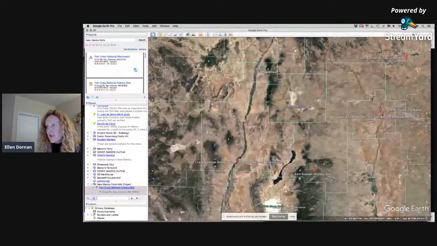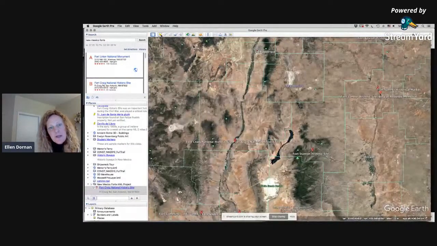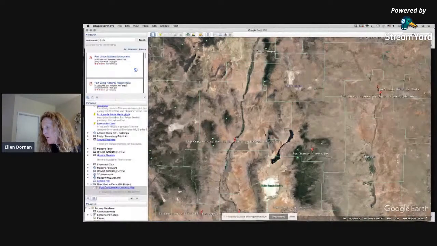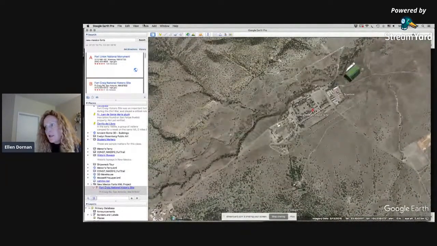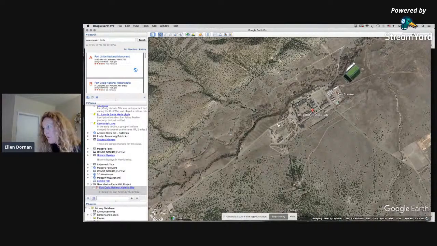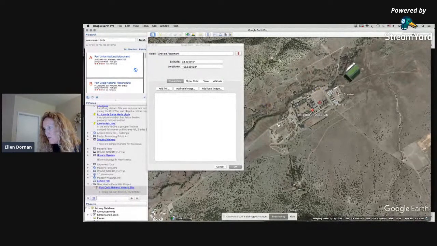So the other, if you want to add your own placemarkers that are just somewhere where you want them to be, then they have some good functions here. So let's see. Since we're doing forts, let's grab our little thumbtack here. And it gives you a little marker that you can drag around and do whatever you want. So we'll drag it over here to the visitor center of the Fort Stanton. We're going to say it's the Fort Stanton Visitor Center.